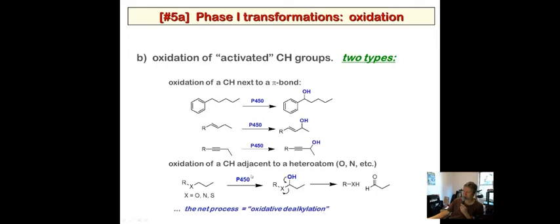Okay, so the first step is an oxidation. The second step is not an oxidation. It looks like this is an aldehyde, higher oxidation state, but it's not. It's just when the oxygen is attached, its lone pair can kick down and break it off and make this kind of product. So this is still not an oxidation. The first step's an oxidation. This is more of a cleavage reaction, a non-oxidative cleavage reaction.